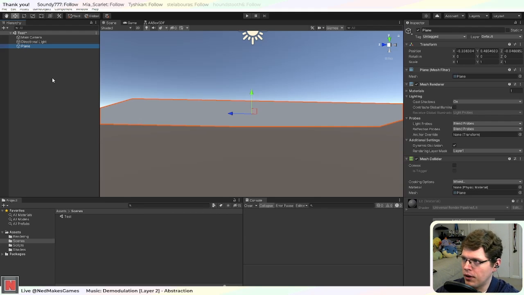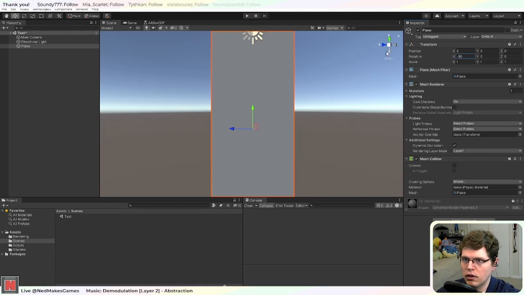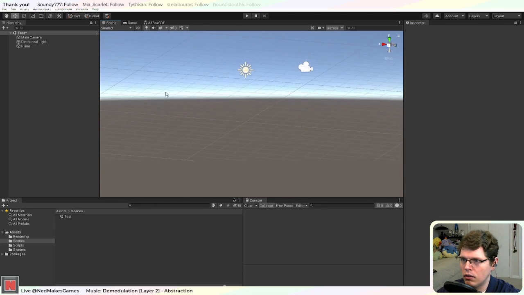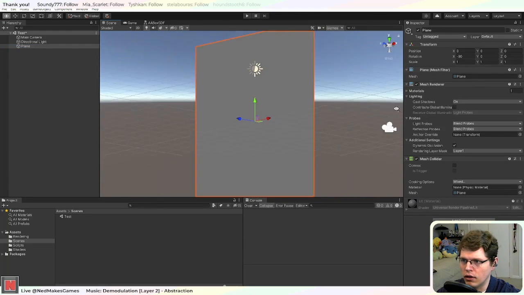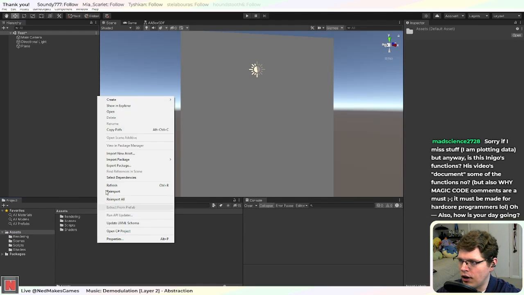Yeah, I guess the name is fine. And we'll just put this aligned in front of the camera. Oh, where'd it go? Oh, okay. Yeah, it was culled. So now we can give it a material with our new shader graph.